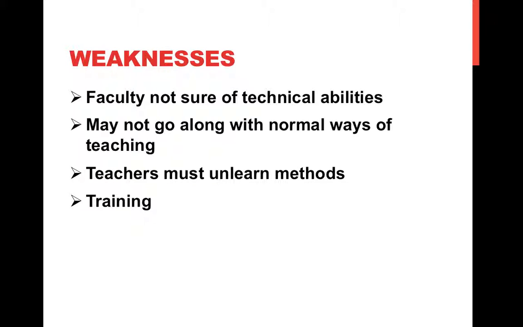The weaknesses of online instruction are that faculty are not sure if they have or want the technical abilities to develop an online course. The technology may not go along with their normal ways of teaching, so they must be encouraged that it is only expanding their ways of teaching and not replacing them as teachers. Next, the teachers must constantly unlearn the methods they already know and learn new ones. And lastly, they must make time for training if they are not experienced.